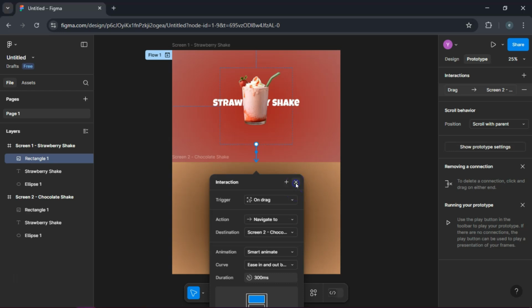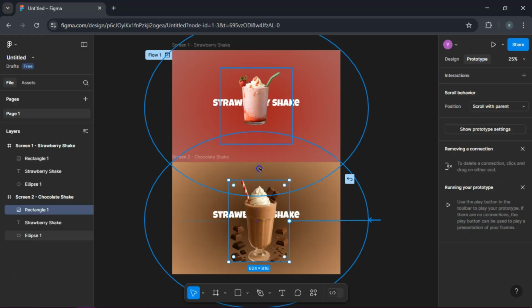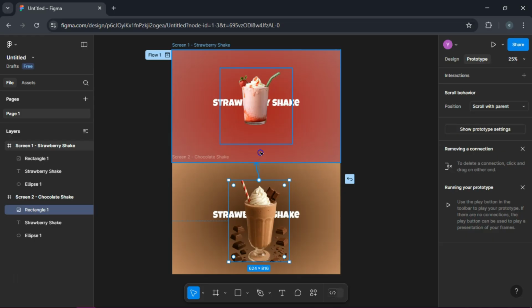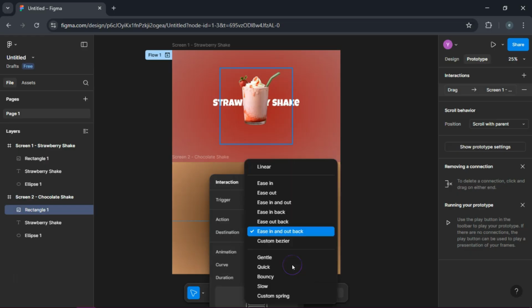Great, let's close this. And for a reverse swipe, let's link back to screen 1. We're going to click on the image and link back to screen 1. Great, and we'll do On Drag, Smart Animate.